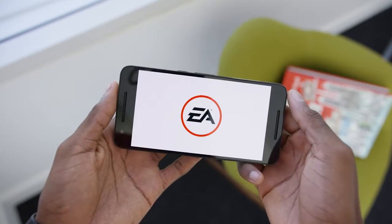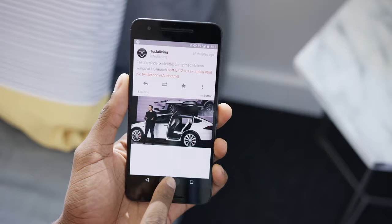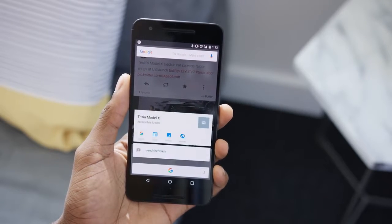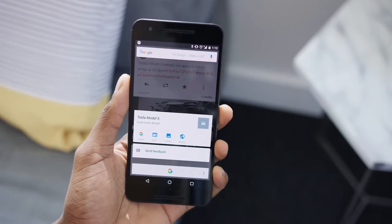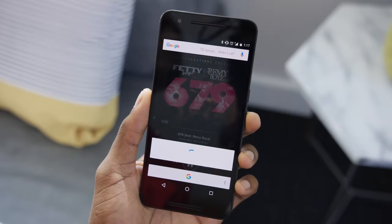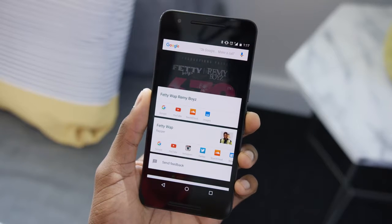Classic example, brand new Android 6.0 feature, Google Now on Tap. So you still have the Google Now cards, but Google Now on Tap is a sort of next level of convenience to accessing quick information. Basically, it reads what's on your display, whatever's text, and then when you press and hold the home button, after that animation and about 3 or 4 seconds of loading, it brings up some cards related to what's on the screen, linking you to more information about it.